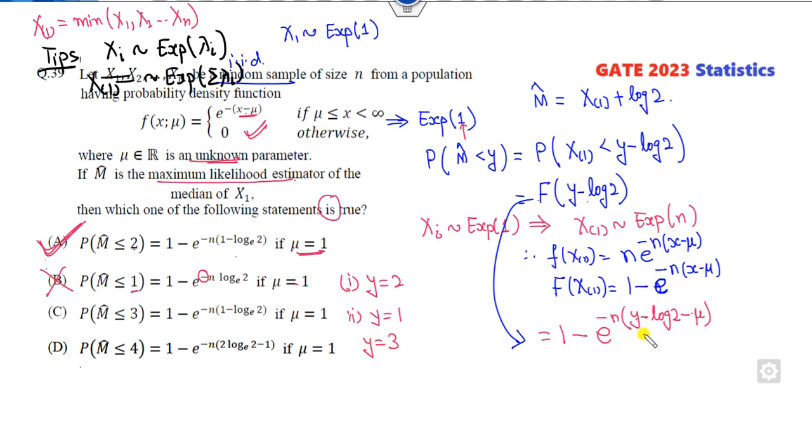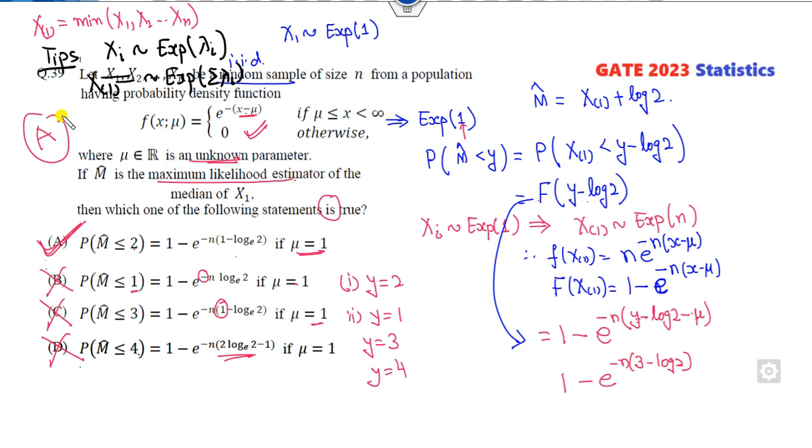When y is equal to 3, it's 3 minus 1, 2. But it said 1, so that option is cancelled. Y is equal to 4: when y is equal to 4, if you substitute here, 4 minus 1, 3 minus log of 2. This would be the answer, but it said something else. It's cancelled. The right option is A, the correct answer of this problem.